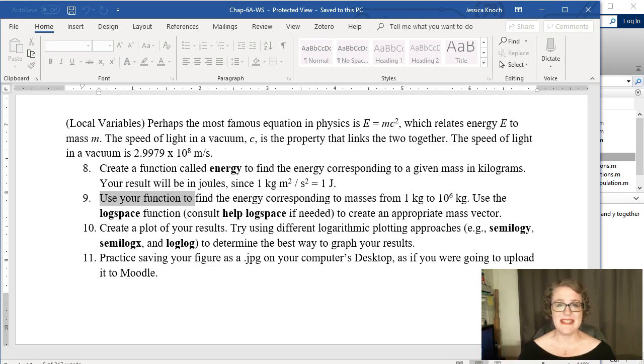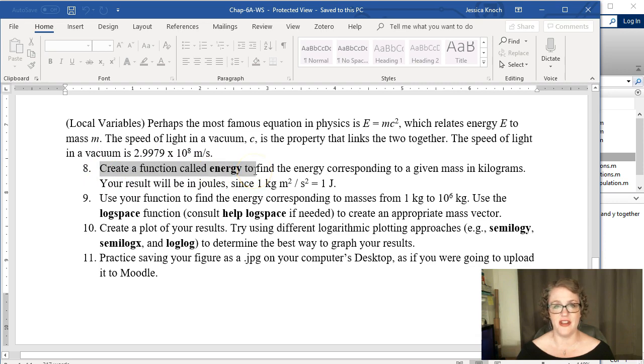So far, we've been saving our functions as separate files. That's fine if you're only working on your own computer, but you might want to share your function or your file with someone else, like your instructor, to show that you know how to do things. And you might have a problem like this that asks you to create a function and show that you can use that function all in the same assignment. So the question is, how can I submit one file that does all of this?